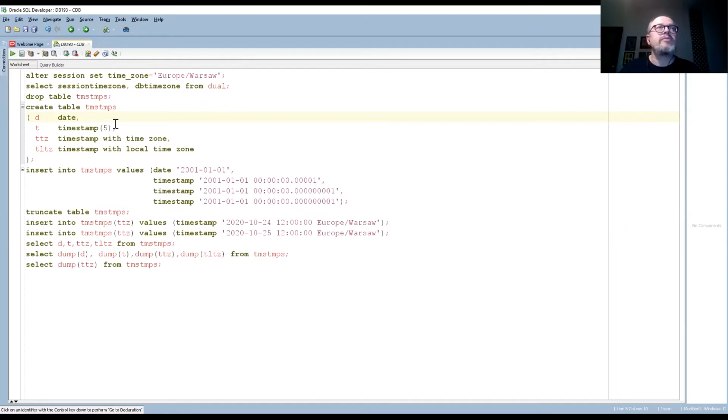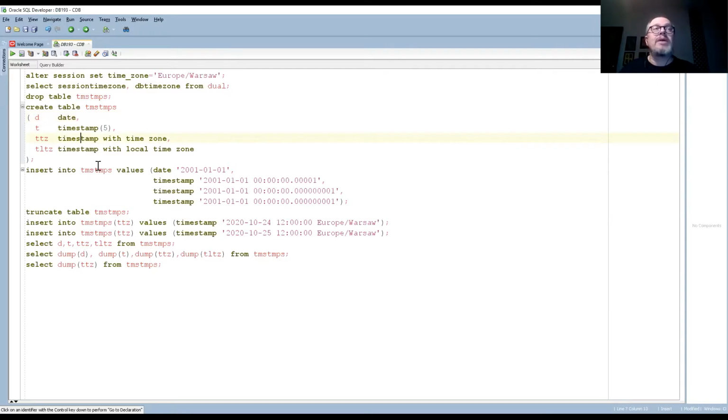until Oracle 9. We have the timestamp, where here, just as an example, I specified the precision for the fractional second part. So we want to store up to five digits of fractional second. Timestamp is basically very similar to date in what is stored there, so a date and also hour, minute, second. But additionally, we have the possibility to store fractional seconds up to nine digits. So one billionth of a second is the maximum resolution. You can put nine here. The default is six, as far as I remember. Here, as an example, we specified five.